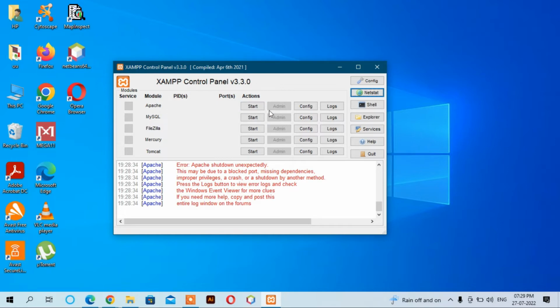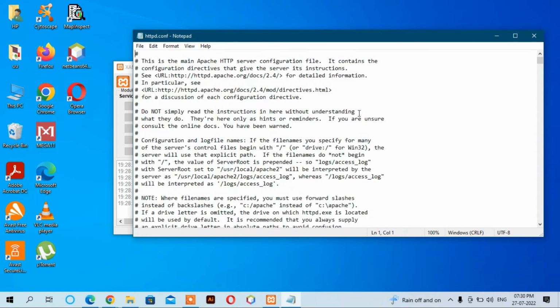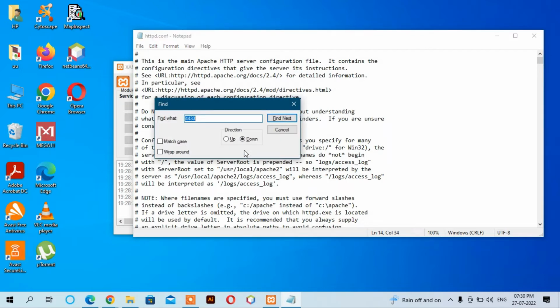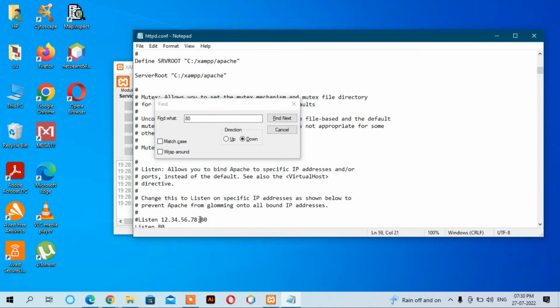For example, we can change port 80 to port 8080 by clicking here, Config. Click on it, and here you can see httpd.conf. Click on it. Here we can find port 80. See, it's listening on port 80, but it might be occupied.